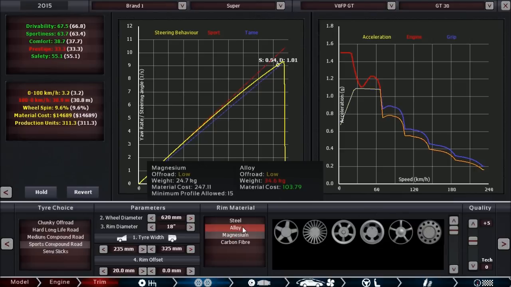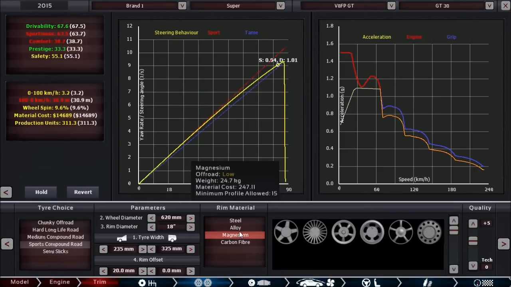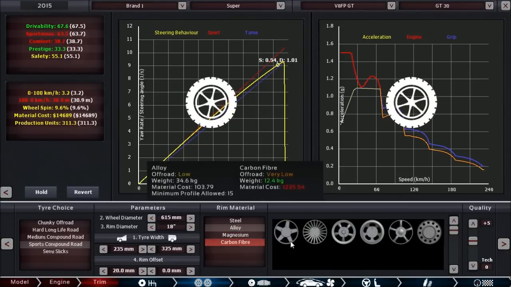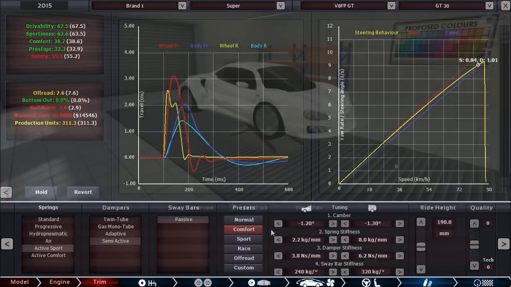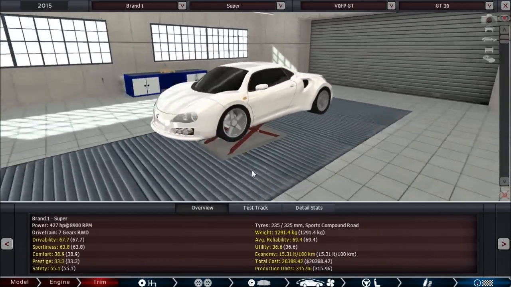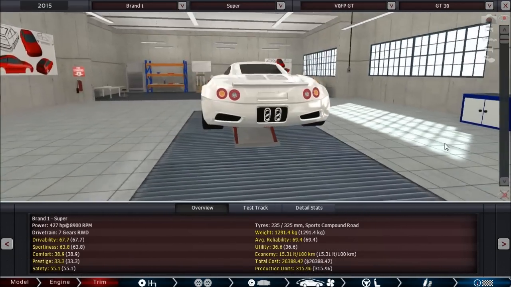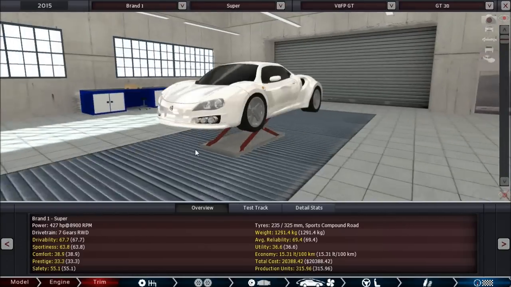We up this again. That was too much. Let's do this one. And magnesium. Yes, yes, yes. I'm loving it. Now this car is finished. The super tiny supercar. It's pretty nice.